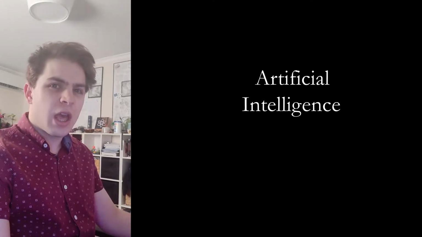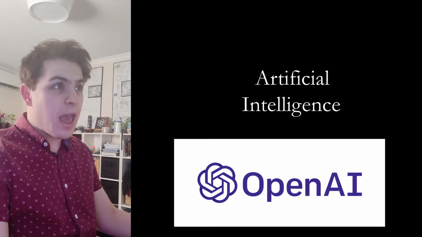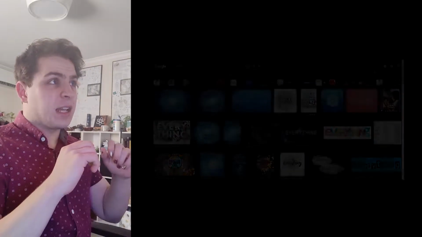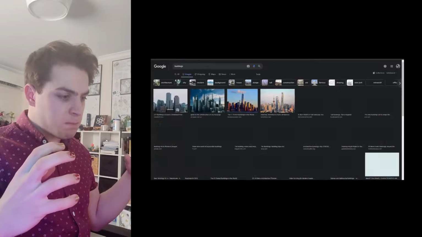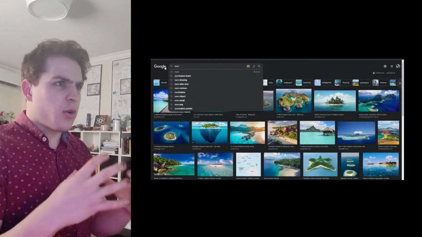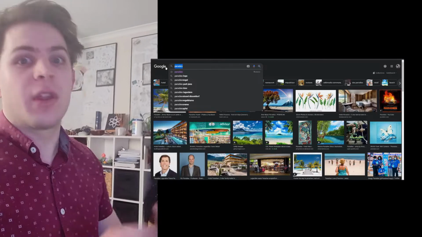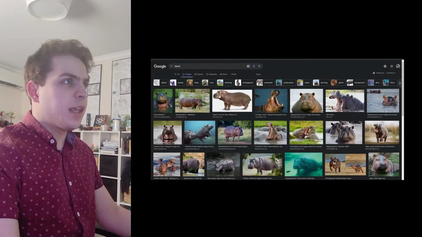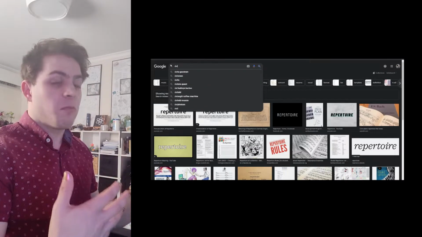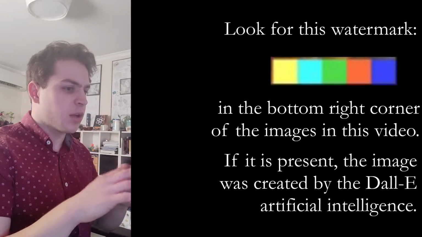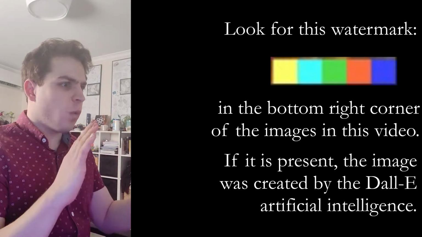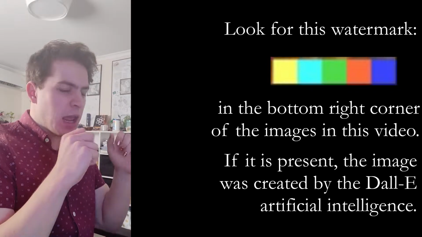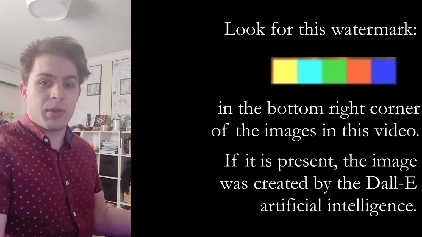Dall-E is an artificial intelligence that's been put together by a group called OpenAI, and it's really cool. So basically what Dall-E does is it collects images from all around the internet and puts them into its own intelligence, its own algorithms, its own stuff that I just don't understand. But what it can do with all this knowledge that it has essentially learned is figure out how to create images from scratch. Rather than compiling fragments of images that already exist on the internet, it's learned what keywords are associated with what types of images, what collections of pixels, and then it can recreate similar things with similar keywords.